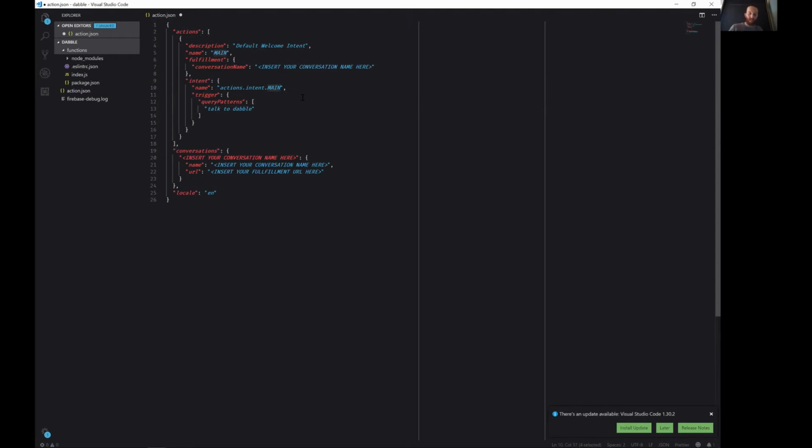The reason for that is Assistant has this idea of deep linking where a user can ask for something generally, and Assistant will route to the best action that can handle it. This is very similar, again, comparing it to Alexa, this is very similar to the can fulfill intent. In fact, it's a lot easier than can fulfill intent because you don't need to provide anything in your fulfillment code that says, yes, I can fulfill this request. So you're just providing examples of what users might say? Yeah, you're providing examples of what users might say.